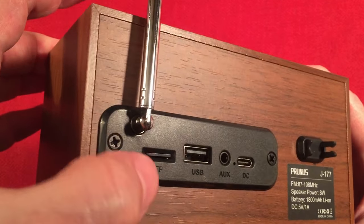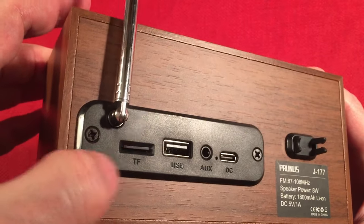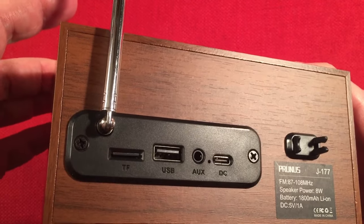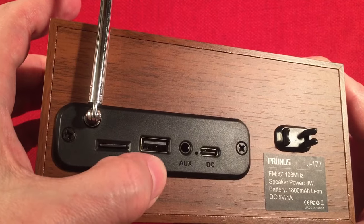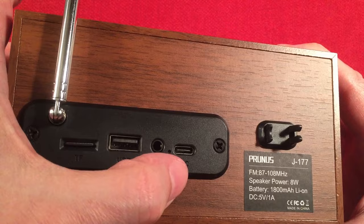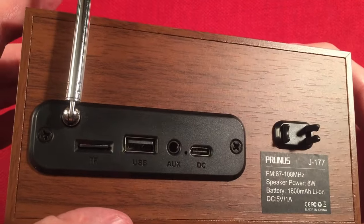It doesn't come with one, and it takes up to 32 gigabytes. Again, they say don't put a lot of files on there. Keep it minimal. Otherwise, you may have problems. I'd say max maybe 50, 60 songs. A USB thumb drive if you have one. There's your auxiliary in, and then your Type-C input for charging the device. 1 amp is what they recommend, using a 1 amp charger.